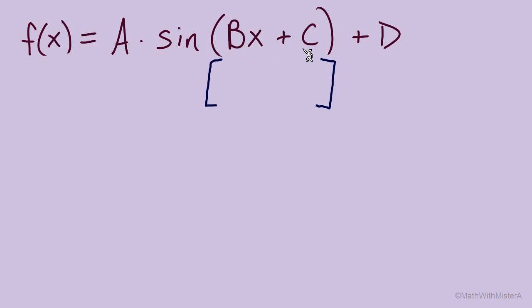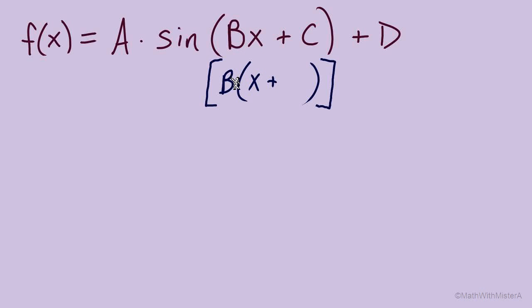Now the C transformation, we said that to really see what the horizontal shift, what that phase shift would be, we had to do C divided by B. And I'm going to show you now, algebraically, why that is. The C transformation, the constant added to the variable, is really not shown right here. We're actually adding C not to x, but to this product B times x. If we want to really illustrate what is being added only to the variable, the way to do that is to factor this B off of the x. So we're going to bring a B outside with x in parentheses, x plus some quantity.